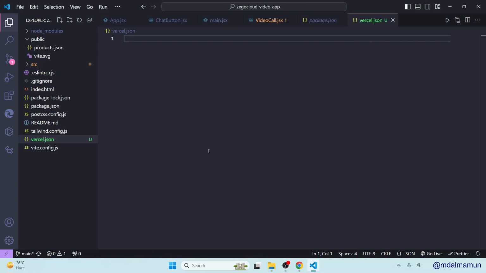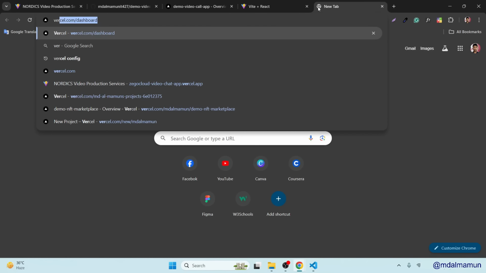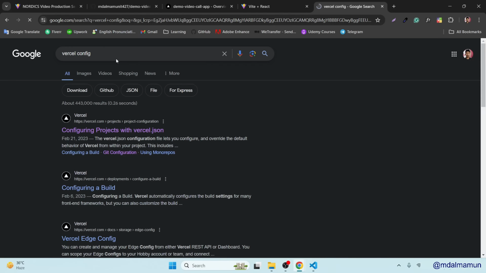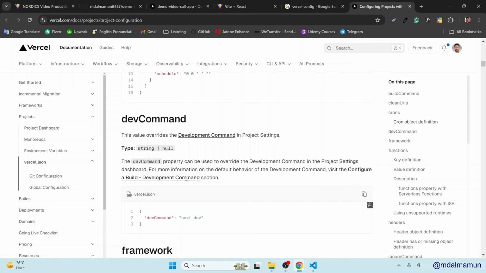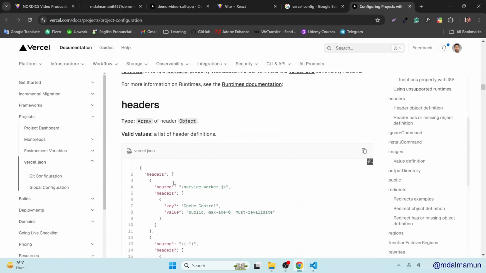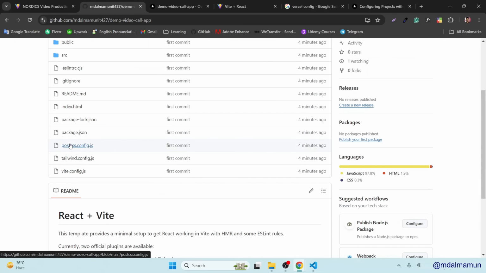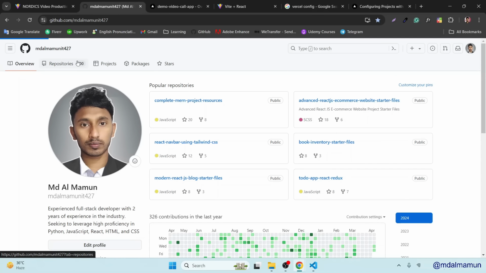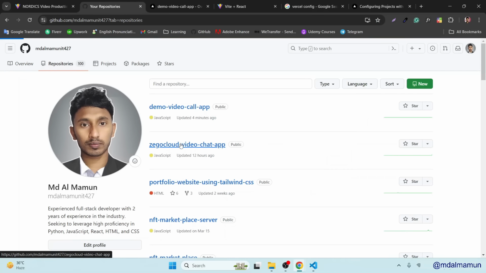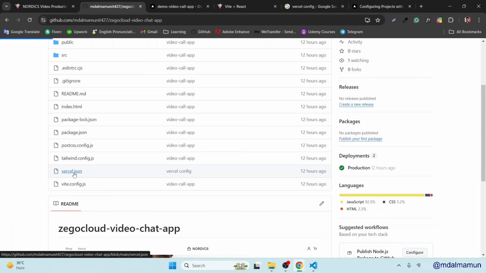So for what you will configure, let me go back here, and we'll search for Vercel config. You can click this, go back there. If you scroll a little bit, where is this app, right? If you cannot find it, you can check my git repository. I will provide that. So let me go back there. I will have the code. You can go to the repository and you can find vercel.json.